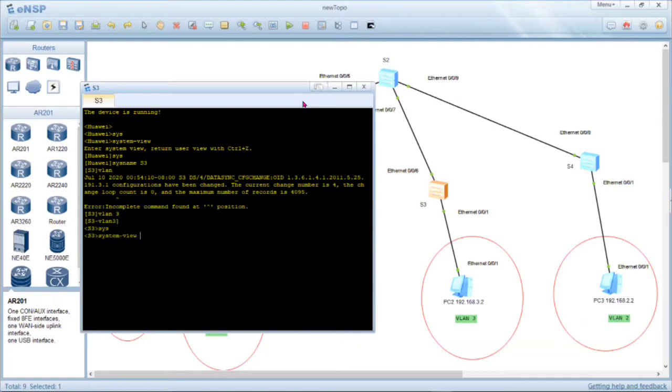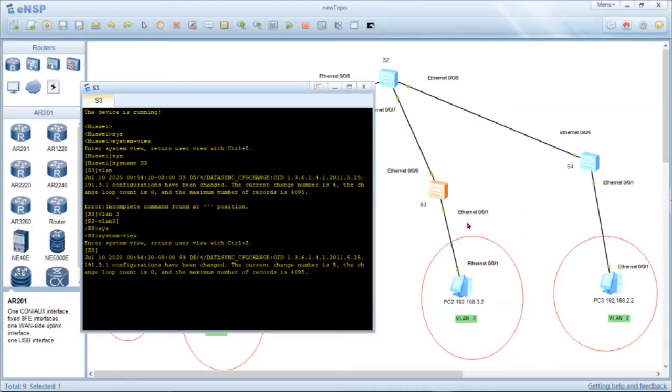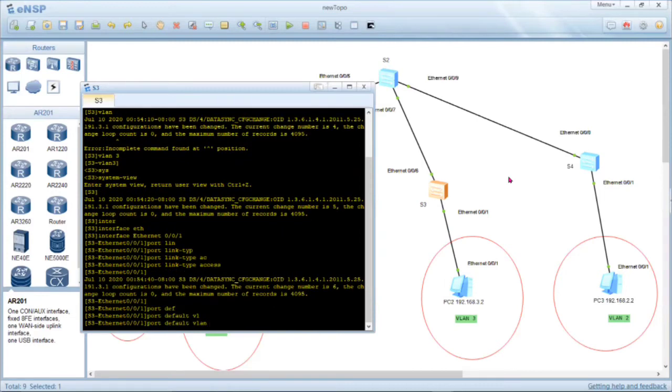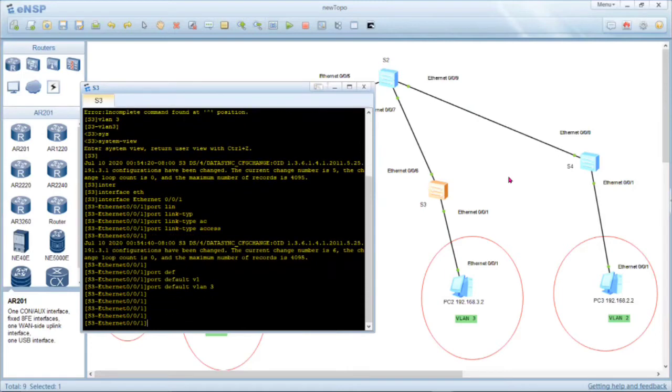Ctrl Z, system view, and then we want to assign interface 001 to port access and interface 006 to port trunk. 001, port link type access, and then port default VLAN 3. We wait for a while.